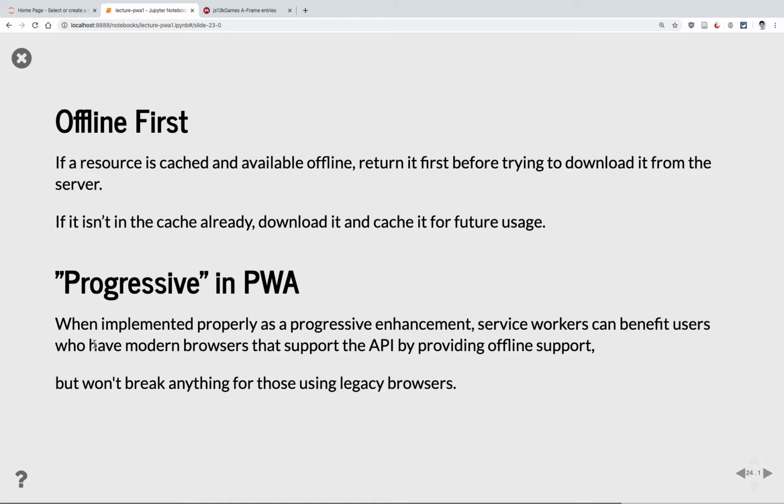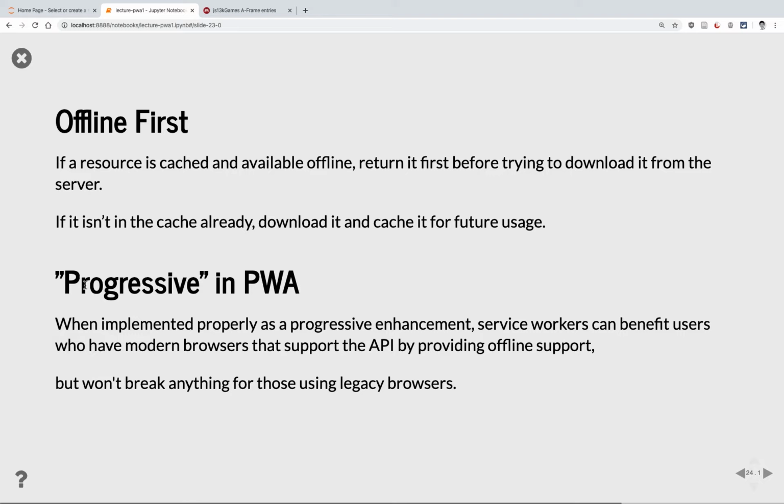So the way the service worker works is, first, it will try to load everything from its cache first. Obviously, when you first visit the website, nothing is downloaded yet. You download everything from the server, and after that it will try to load the files from the local cache whenever possible.